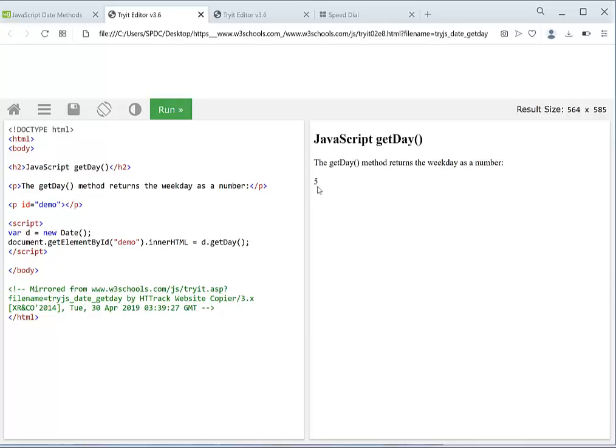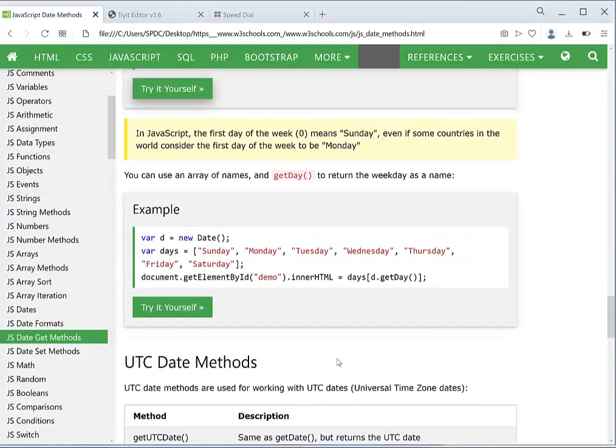Today is Friday, so the weekday is 5, right? In JavaScript, the first day of the week is 0, which means Sunday, and some countries in the world consider the first day of the week to be Monday.